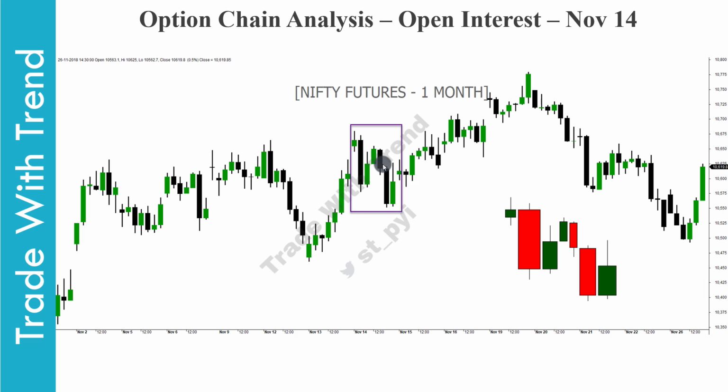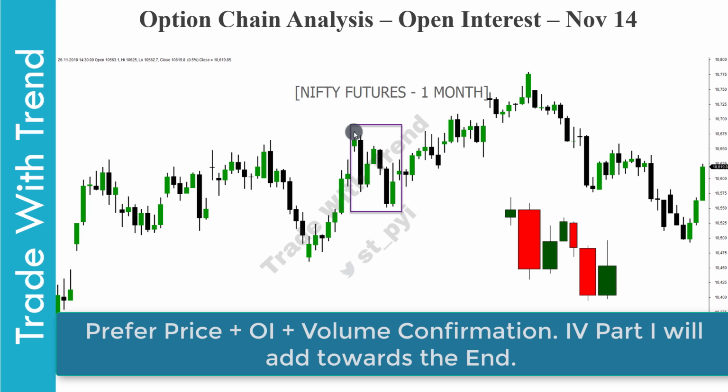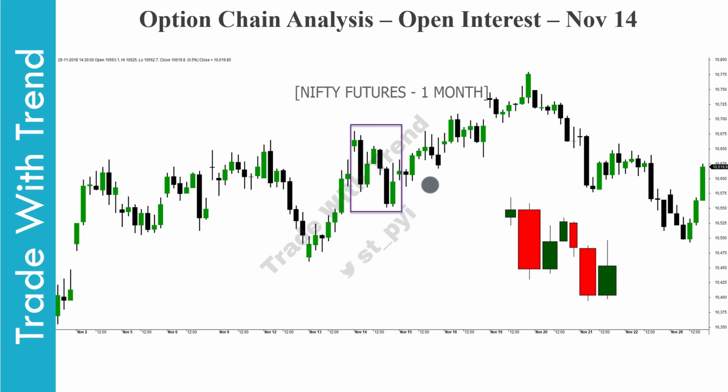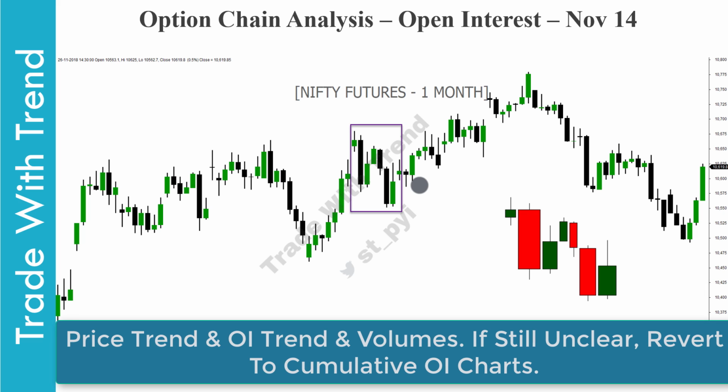If you look at the price action chart, clearly two strong supply candles are visible, but open interest activity was not bearish, and these two supply candles have formed within a structure of higher high. Always remember that you are looking for price and open interest confirmation, and when either of the two does not confirm, stick with the underlying trend. If with trend you still have doubts, then do revert back to cumulative open interest chain charts to be certain. Be objective in this case and don't let your emotions take over.